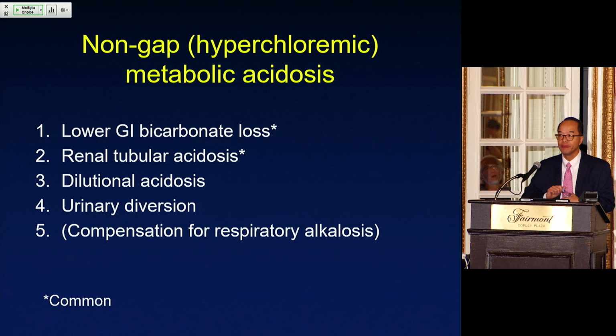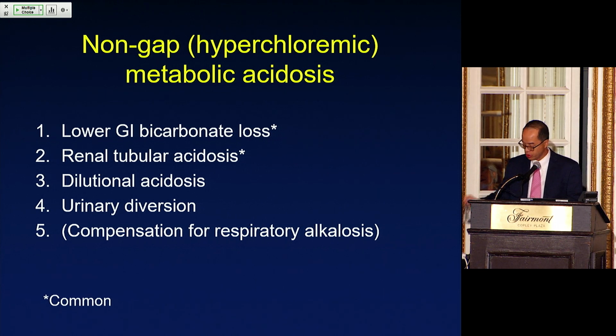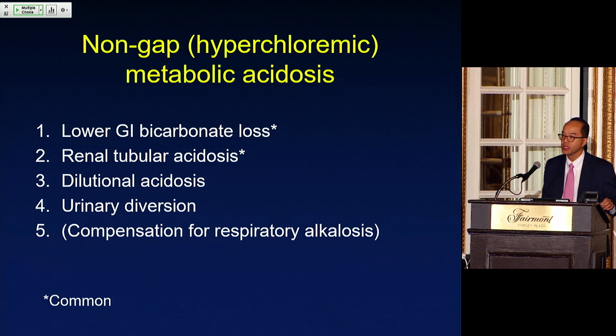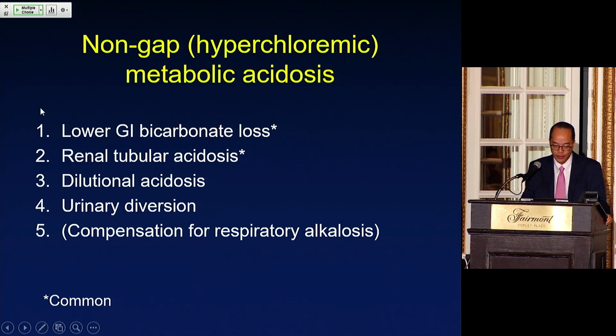So moving on the theme of metabolic acidosis, now we're going to go on and talk about non-anion gap metabolic acidosis. This is often also called hyperchloremic metabolic acidosis. So instead of the bicarb getting low and the chloride staying normal, the chloride actually gets high and compensates for it so that your anion gap becomes normal. The two most common causes by far are obviously lower GI bicarbonate loss, so diarrhea or lower GI fistulas, and renal tubular acidosis. But you can get the exact same presentation in a dilutional acidosis.